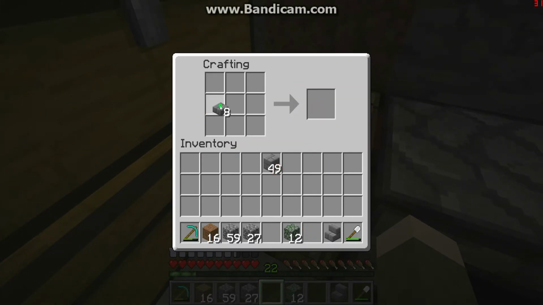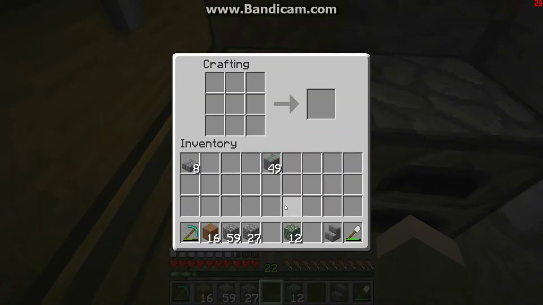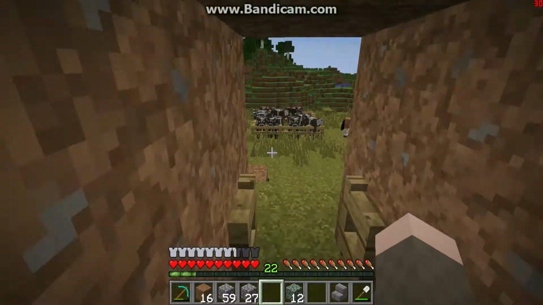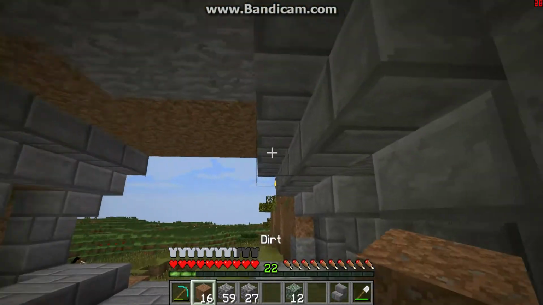Actually, I'm going to go inside our house that we have here. So the half slabs don't work. Actually, wait, let me try the actual full-on. Nope, that doesn't work either. Let me look up the recipe. Okay, maybe it's a 1.8 thing, I'm thinking, and they just don't have it yet.